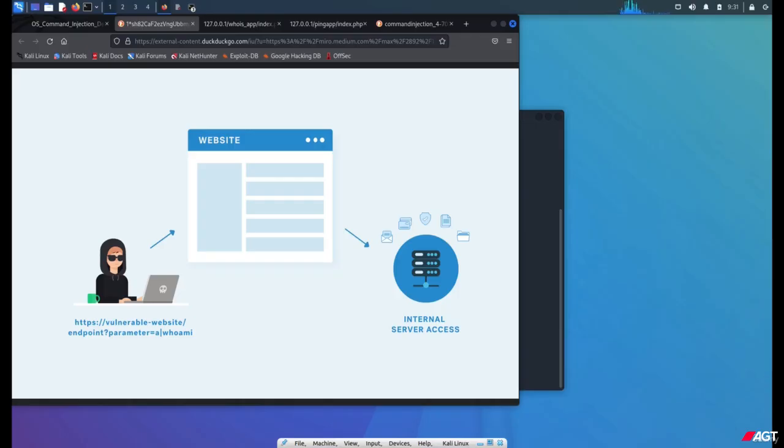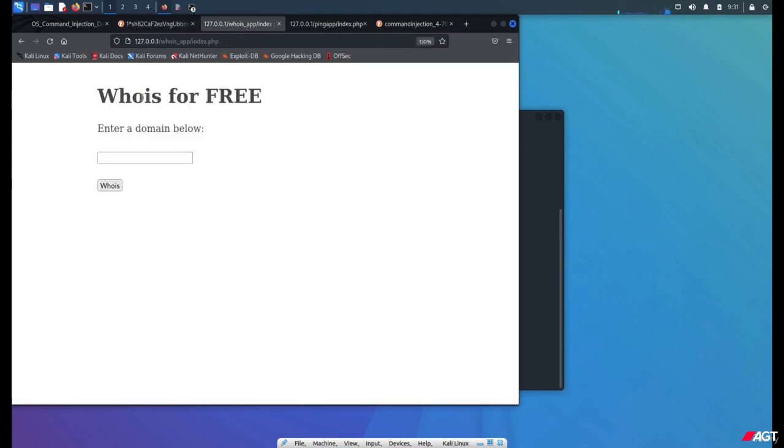So let's exploit using command injection. You can often determine if a website is vulnerable to command injection. First, there should be a website, and then using inputs you can check if the web application is vulnerable. It might be a text field that the website has. Text fields are often used for attacks. For example, they might have a whois service.